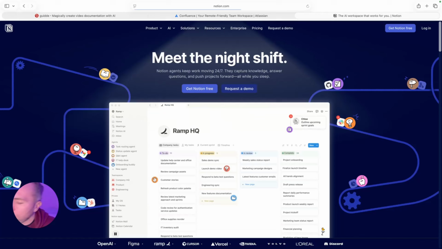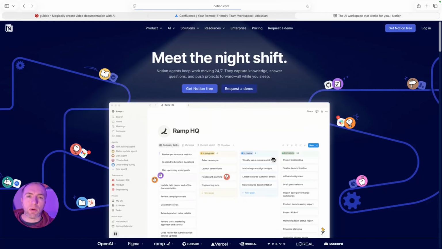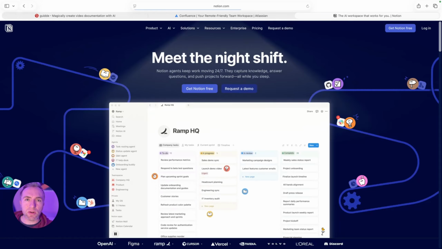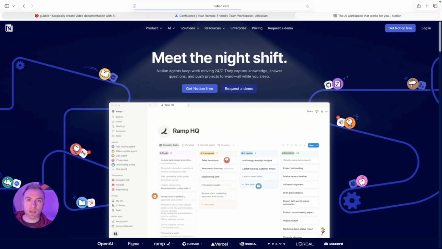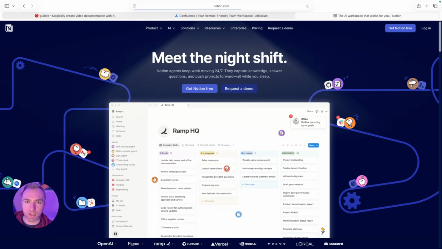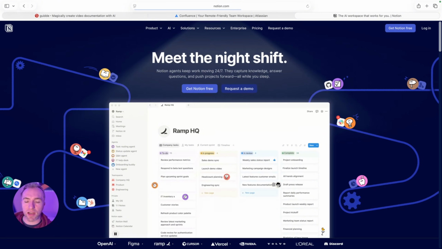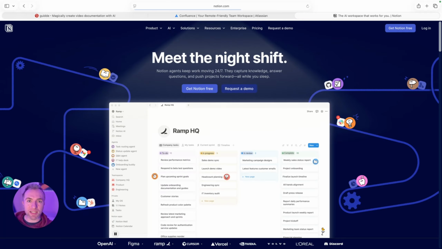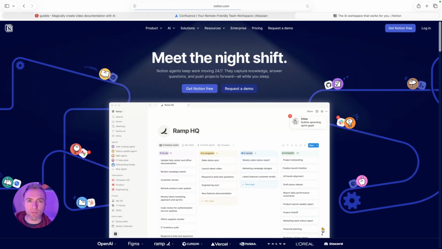So the next tool we're looking at is Notion, and Notion is more of a generalist tool. It's not just for documentation, it's also for process management and updates and task listing and all that kind of thing as well. It does do a decent job of process documentation, but it's not as heavyweight and focused a solution as the others we've looked at here.